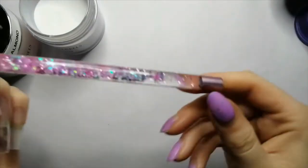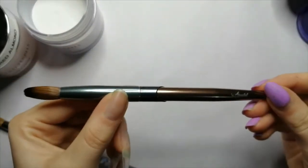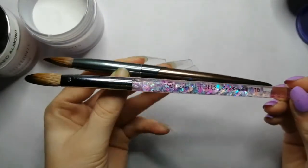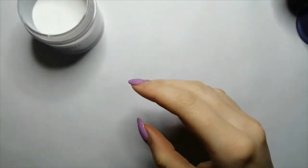So today's video I'm using a new brush. This is a Glitterbells Pinched Glitter Brush size 10. I normally use this rose gold brush in a size 10 and that one is not pinched. So I'm just going to see how it goes. Never worked with it before.